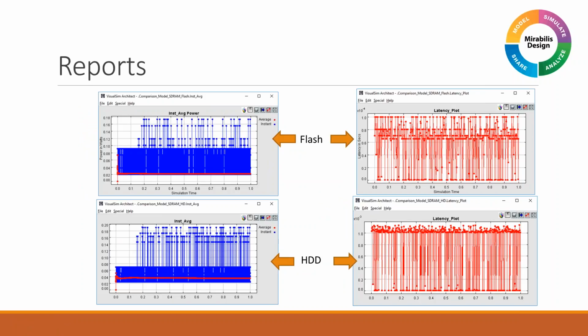The comparison can be on two levels. You can look at the power consumption between the two, or you can see the throughput between them, and you can see which one's better. In this case, just to set the stage, this is 10 to the minus 4 while this is 10 to the minus 3. So the disk drive is only about 1 millisecond, while this is about 0.1 millisecond for this particular workload and for this particular application. If I change it, the behavior might be entirely different.